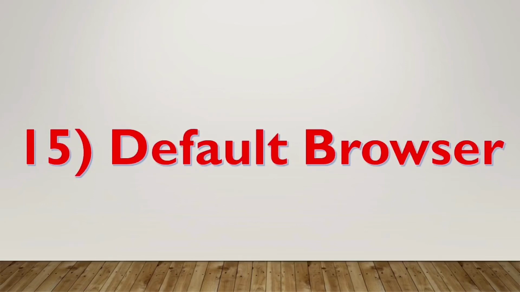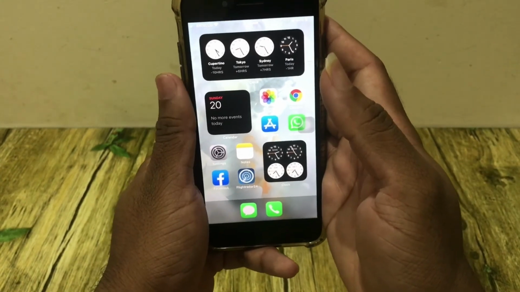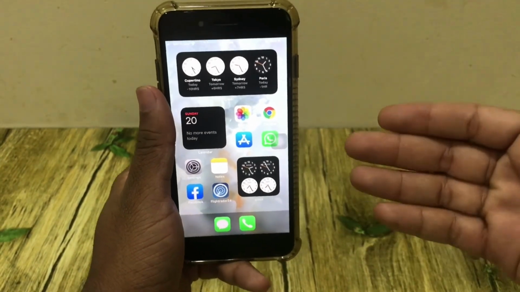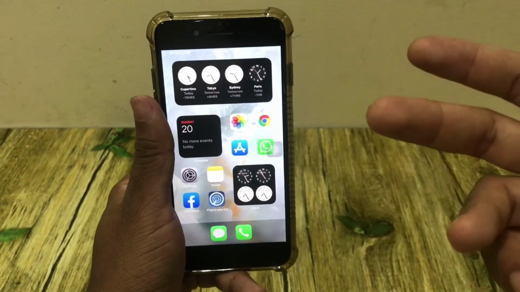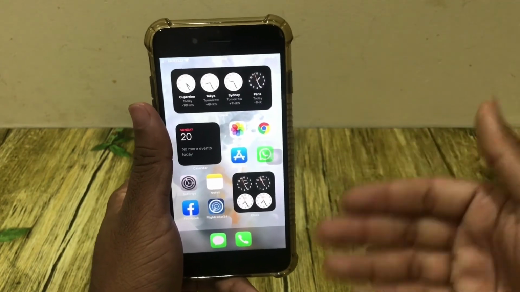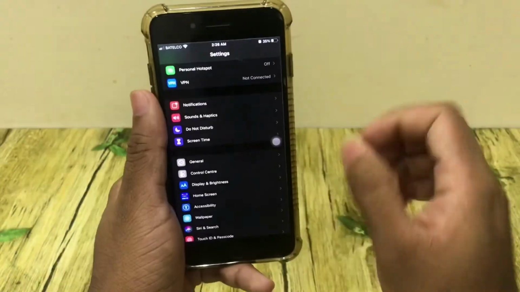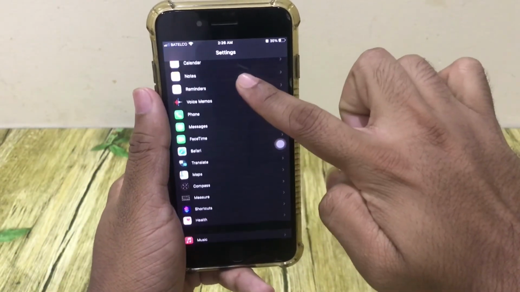Now the next one, I'm talking about the default browser. Whenever you receive any messages and you click on any link, it will directly open Safari. Now we have the option of changing that. If you wish to do that, just go to settings and go to any browser.